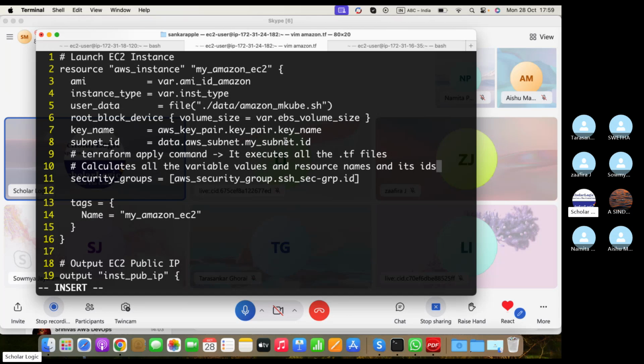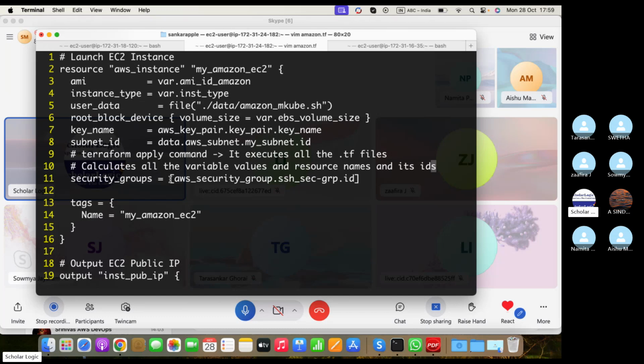So when you run terraform apply or terraform plan, it'll automatically find out what this value is. If you put something else instead of the ID, definitely your terraform plan itself will fail. Instead of my_subnet, if you put my_subnet2, then your terraform plan would fail and say that this subnet ID is not available in your Terraform files.